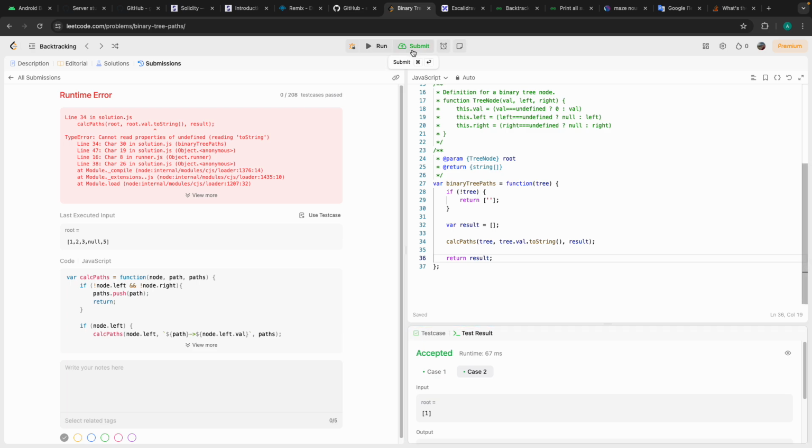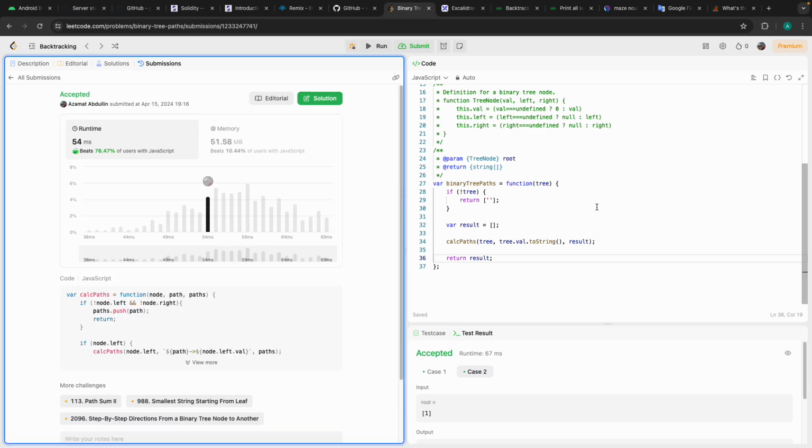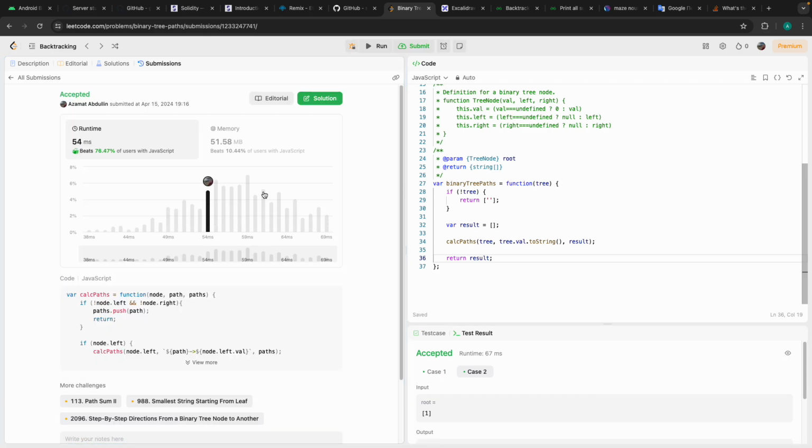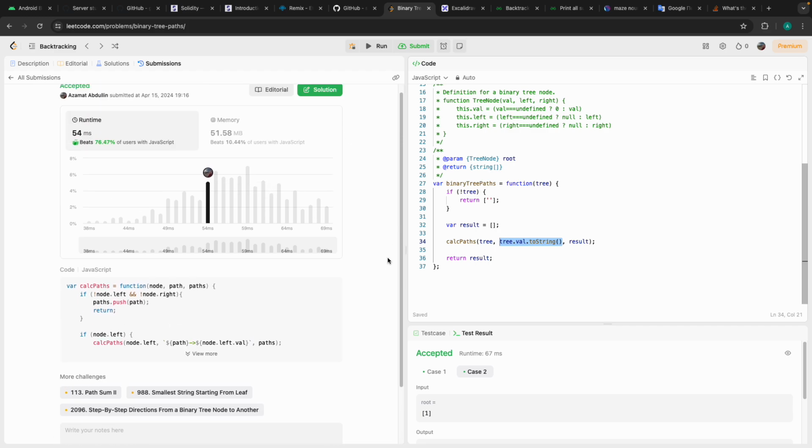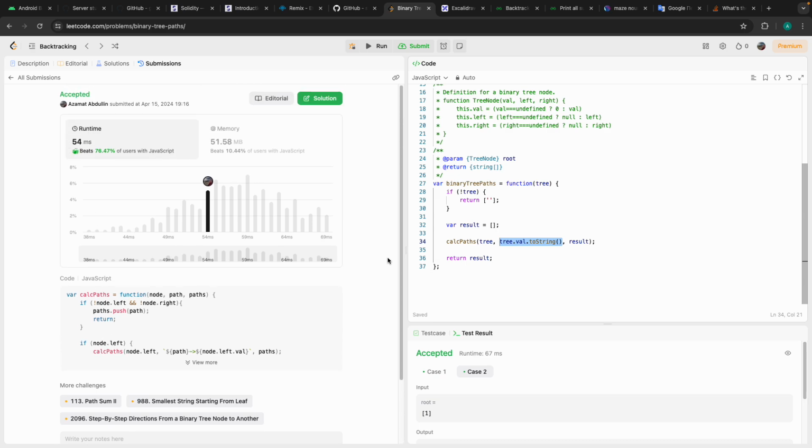It works. Oh my god, why do I have such slow memory? Okay, anyway, it's great that I managed to solve it.